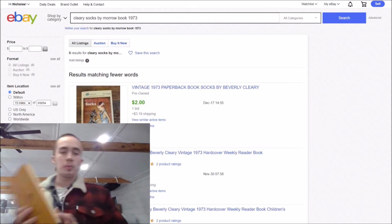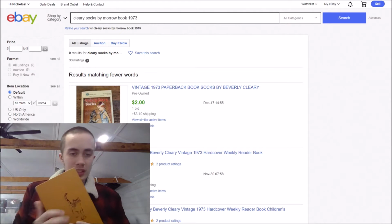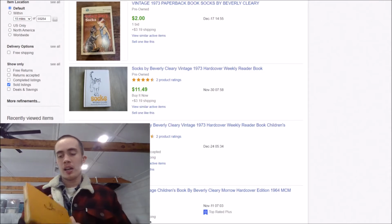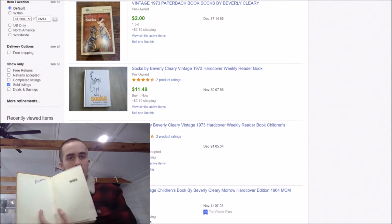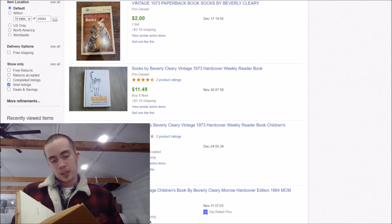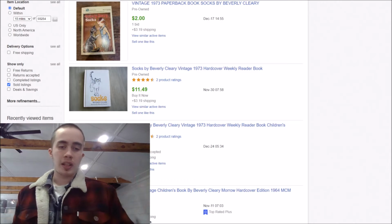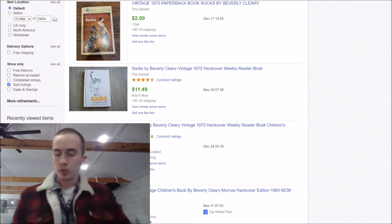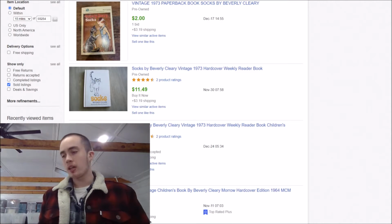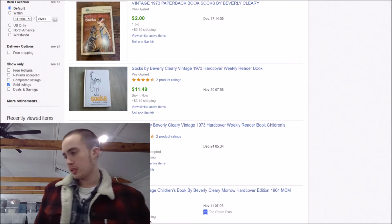We have another older book, no scanner. Actually, there's none exactly like it. So I'm going to say it's a kind of $10, $15 one. This one is, again, old. It has a little bit of writing in the front, and that's all right. But if you go right on in, you can check 1973. An oldie, a goldie. It seems like it's been selling all right here. We have a few sold for 13 plus shipping, and I think we'll get just around that. So another kind of low tens to the teens. That's pretty good.